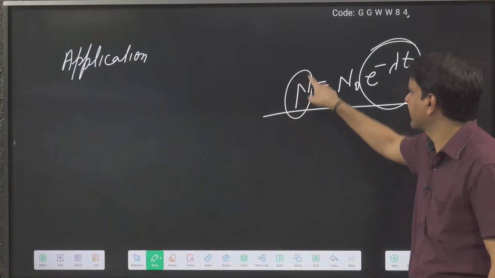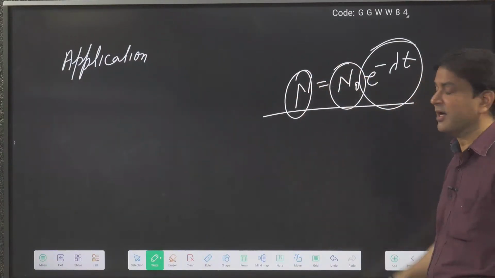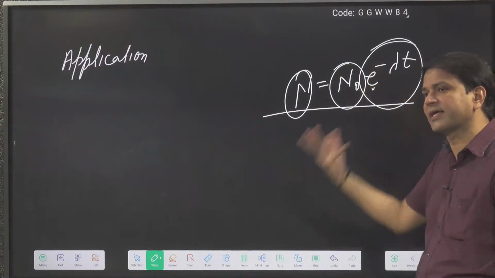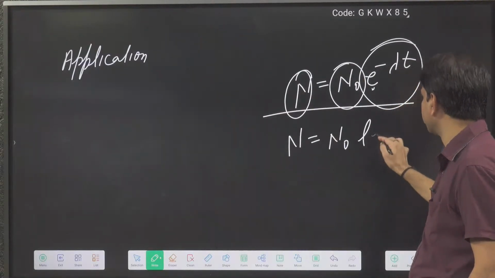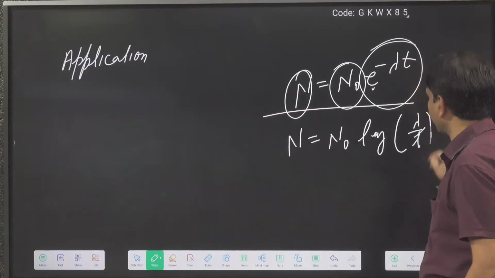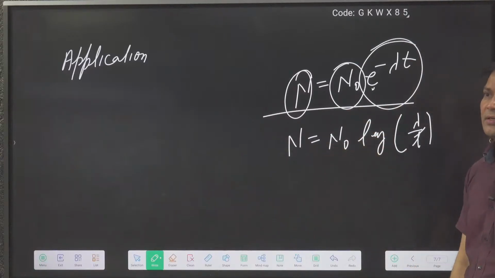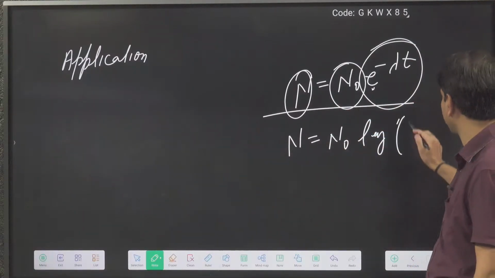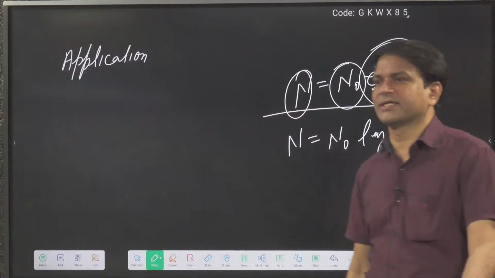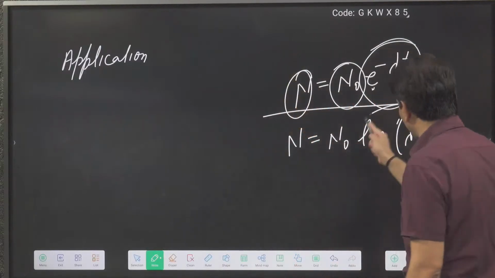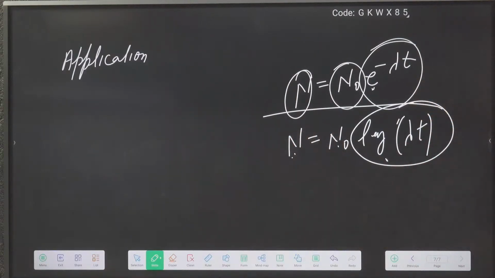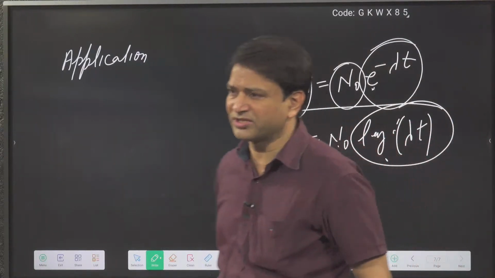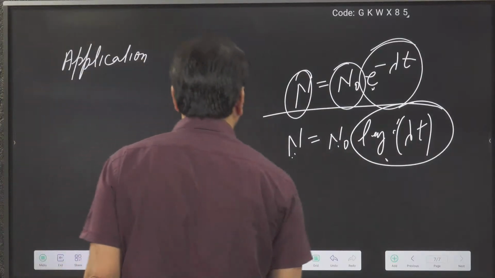Dimensionally it is correct. N is a number, here also it is a number. But here exponential is there, here log is there, that I cannot say. Like in the place of this, if I am writing N is equal to N naught log of something, lambda by t or something, maybe dimensionally it is verifying. Or here I write lambda t. Then also you will say, sir, it is a dimensionally correct equation because log does not have dimension. Then N has dimension of a number. So dimensionally it is correct, but it is not the correct equation. So any equation which contains log or exponential, we cannot verify by using dimension.